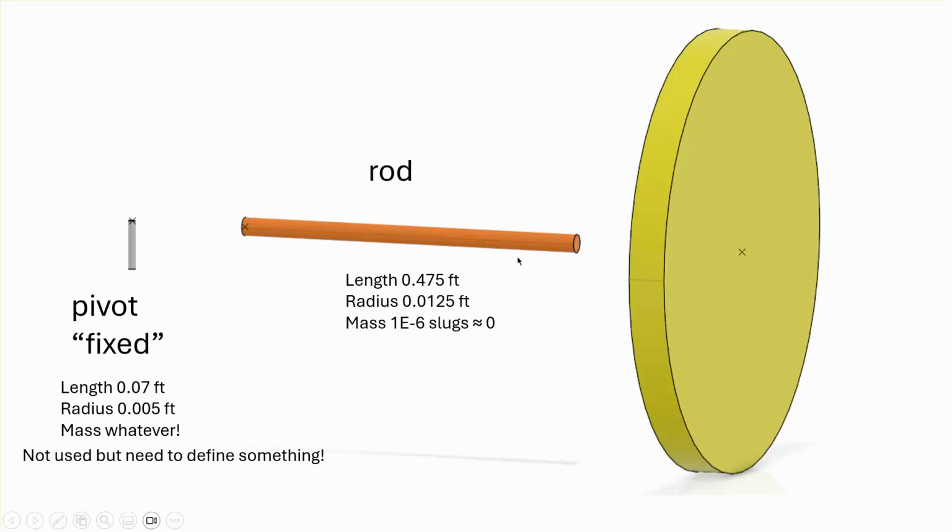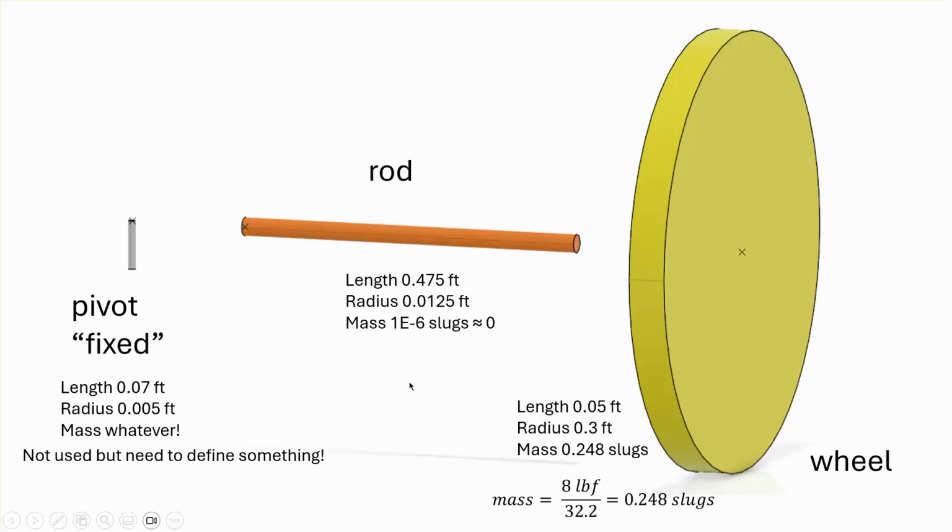And this is the rod here, the dimension. I made the dimension of the rod 0.475 instead of 0.5, because this thickness is 0.025, added to that will give you from the end of the rod all the way to the middle, or the centroid, of this disk, 0.5 that we want. And the mass of it, I'm going to assign it to be 1e-6, approximately 0. You can assign mass 0 because it won't run. It's a dynamic scenario.